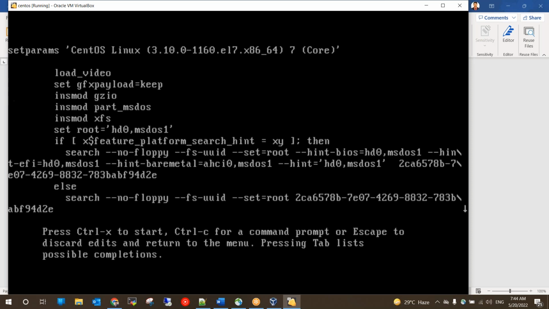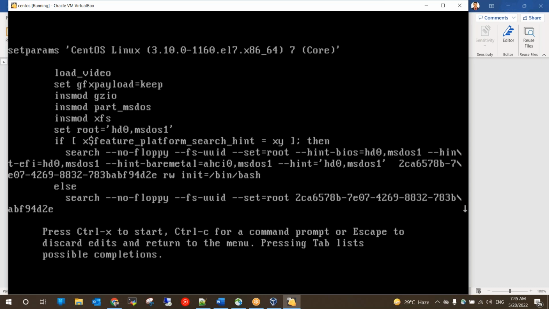Or okay, let that be video, and let me add this one. RW is read-write permission I want, and init=/bin/bash means whenever the init process comes up, /bin/bash has to be run by init. The init is the process which starts first, and the process ID for init is 1. After anything starts, the first process in your operating system is init.